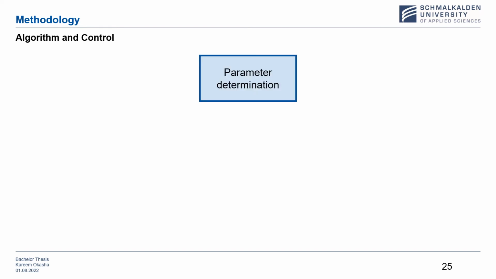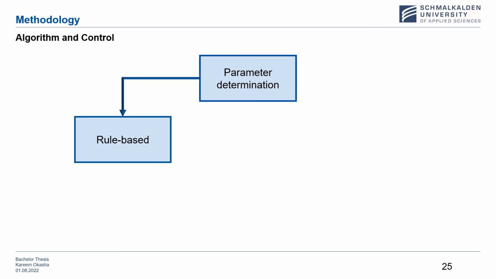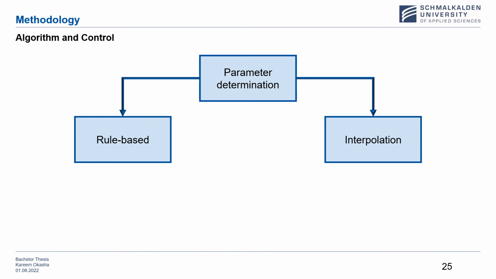In order to be able to determine the new parameters, two algorithms were designed. The first one is a rule-based algorithm where the parameters are changed by arbitrary values based on some conditions related to which defect was detected. The other algorithm that was designed depends on an interpolation process, where we give numerical values for the filament width. For example, if the filament width occupies 2 more pixel columns, it would be given a numerical value. If the filament width occupies 1 less pixel column, it would be given a different numerical value. And through that, we can obtain set points.